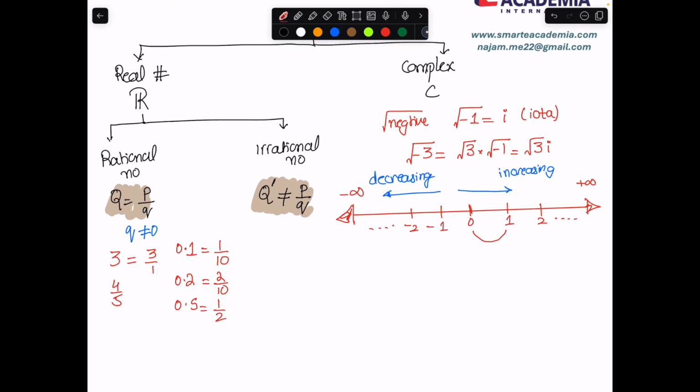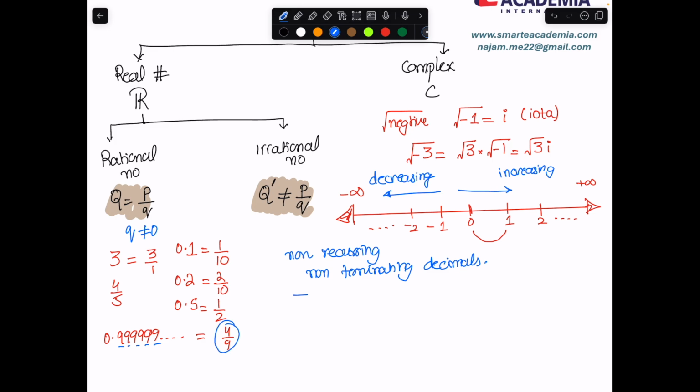Even the recurring decimals, let's say 0.999999 continuing, can be written in the form of 4 over 9. You can check from the calculator that this is the right thing. Now the question comes, what are irrational numbers? Irrational numbers are, in simple words, non-recurring, non-terminating decimals. The type of decimals that have no pattern and they do not stop. Here we know that the decimals are recurring, and it keeps on going. It's not terminating, which means it will never end, but still it has a certain pattern. And if it has a certain pattern, we can always write it in the form of a fraction.